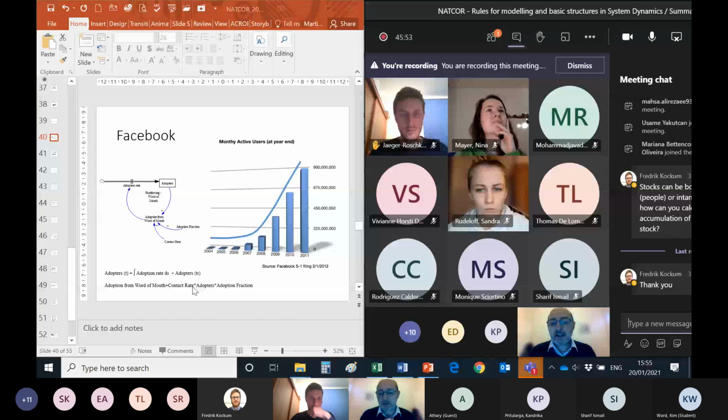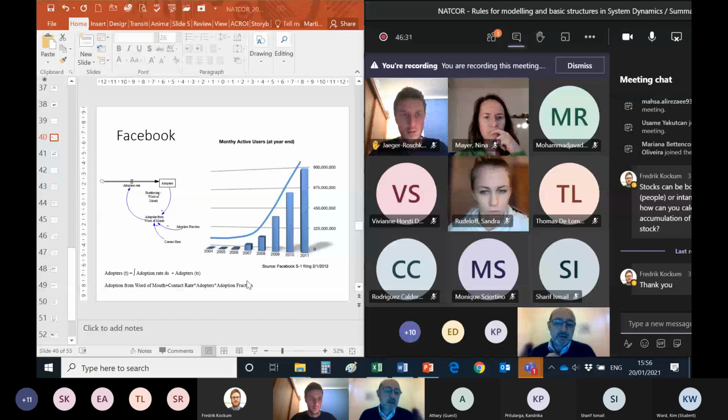If we are thinking of this same structure for an epidemic, the contact rate will be the number of opportunities that people talk with each other, or meet in certain settings. And the final one is the adoption fraction. It's really that a contact may not generate a new Facebook user. There is some chance that a contact may not generate an adopter. It's like an epidemic. Maybe that contact does not infect the other person. And these are three concepts.